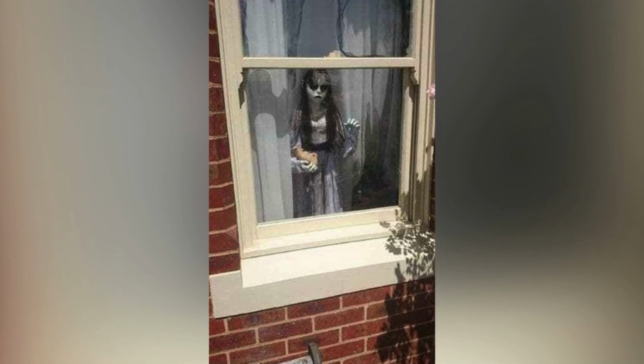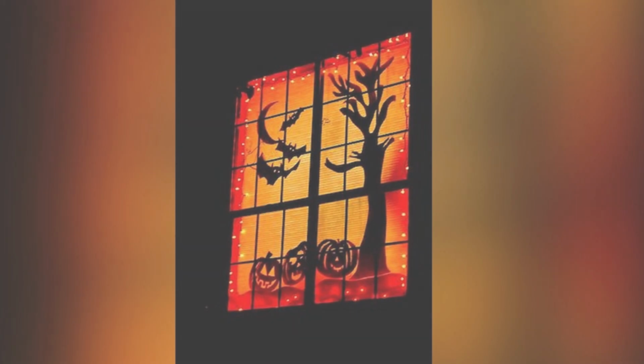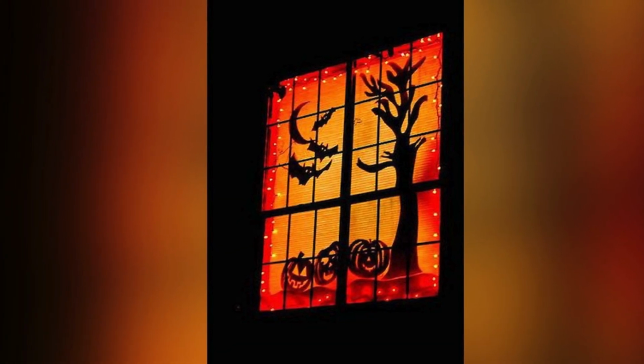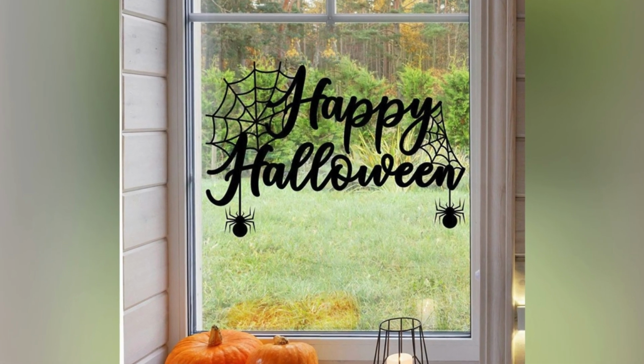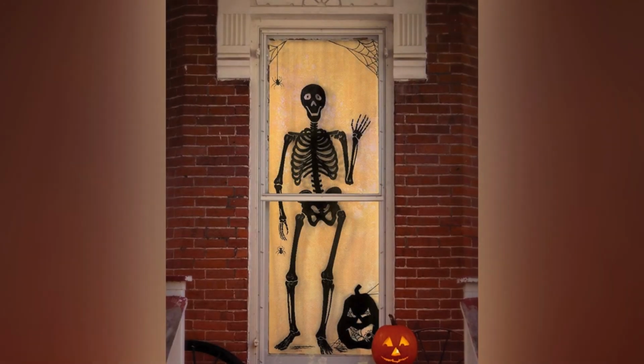How can I create a spooky atmosphere using window cling? Window clings are a versatile, affordable way to instantly add a spooky touch to your home. They're easy to apply and come in various designs, from ghosts to witches to eerie silhouettes. Dark themes. Opt for designs like black cats, flying bats, or witches in action. Position them across your window to create a shadowy scene that comes alive as the light dims.